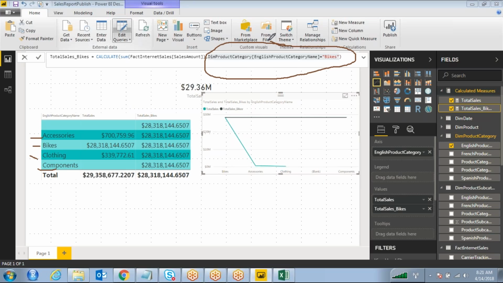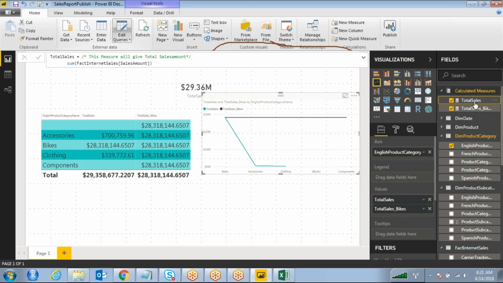No, Ram, I guess you need to explain it again. Is it possible? Okay. So when I am creating a calculated measure, the first measure is what? Simple sum of sales amount. That's all right. When I am dragging the sum of sales amount over here, and I want to see the sales amount category wise, what is happening? It is filtering the sales amount for each category. For accessories, this much. For bikes, this much. For clothing, this much. For components, nothing is there.